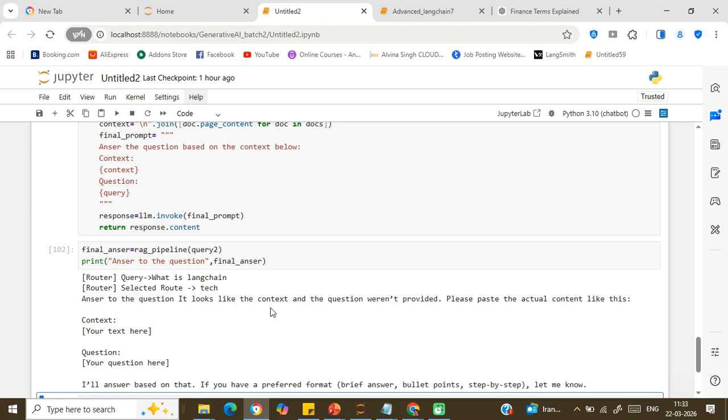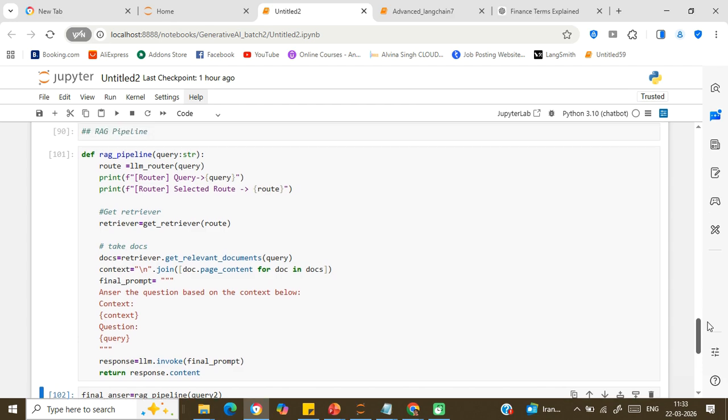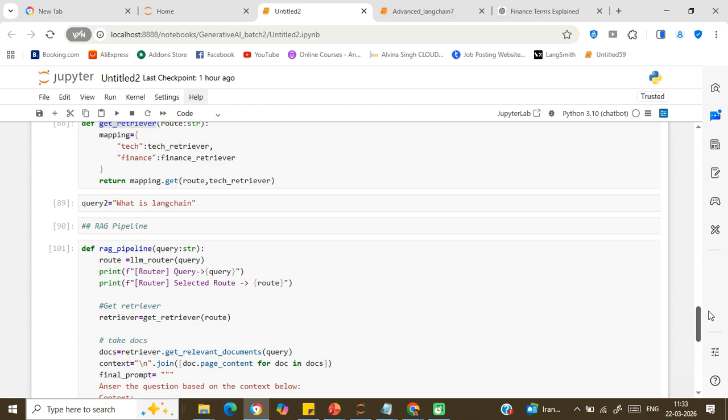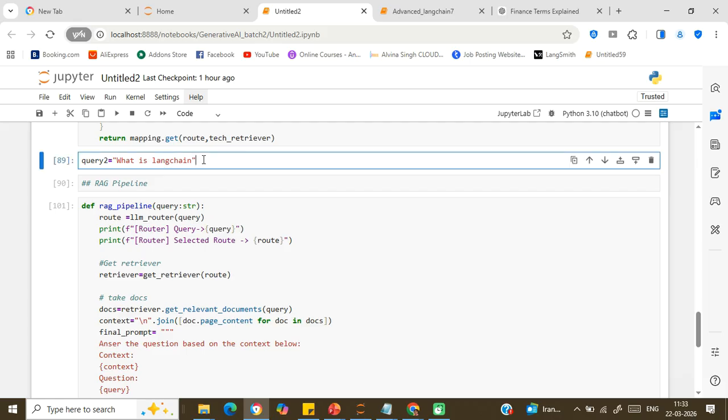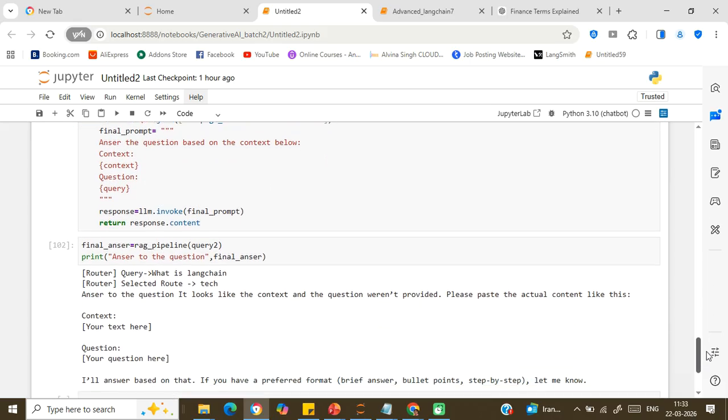So now it is able to take the answer to the question. It looked like the context and the question were not provided. Please paste the actual content like this. So what is the issue? So query 2 is this. So context is equal to context.